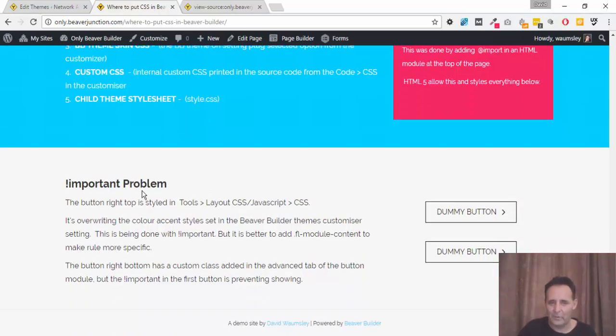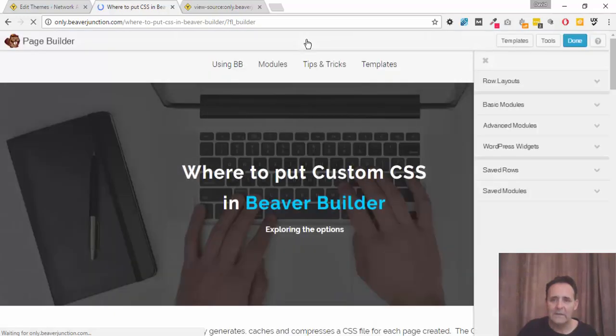And I'm just going to show you, using the page, the problem with important and why you want to avoid using it. It's a really blunt instrument, which means it bypasses everything else, and we can see it demonstrated here. I've got two dummy buttons, both are being styled, but the second style is not showing on this, so this has got a red coloring on it. So let me just go back into Page Builder so I can show you this situation.